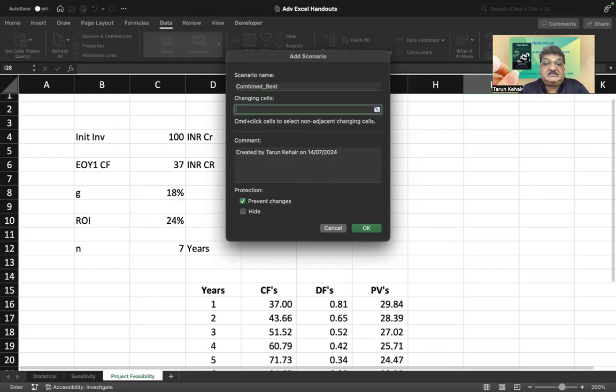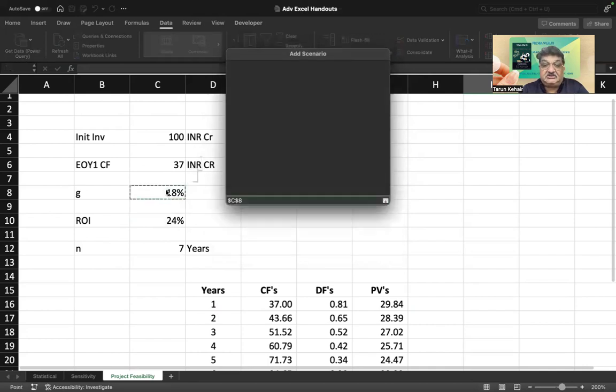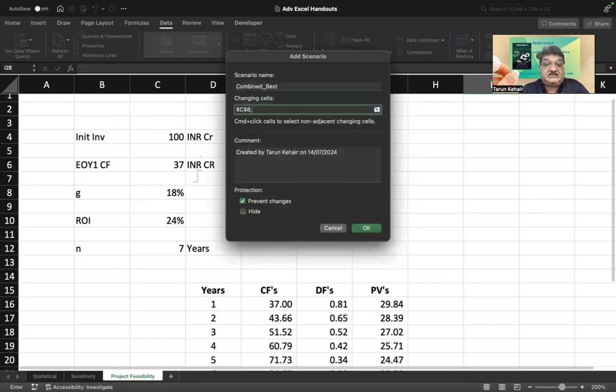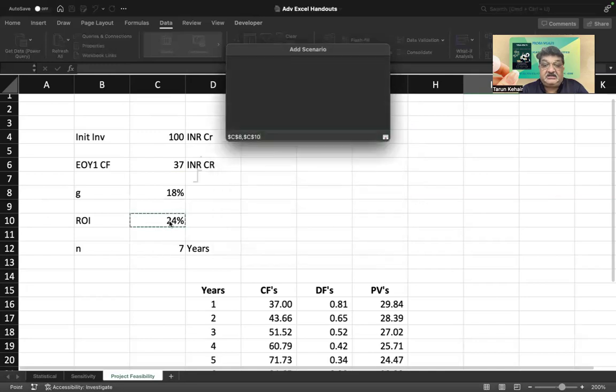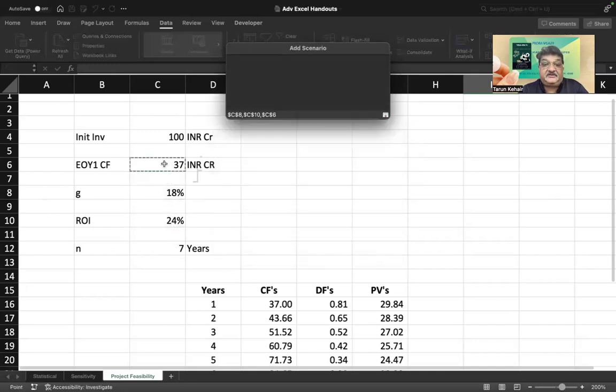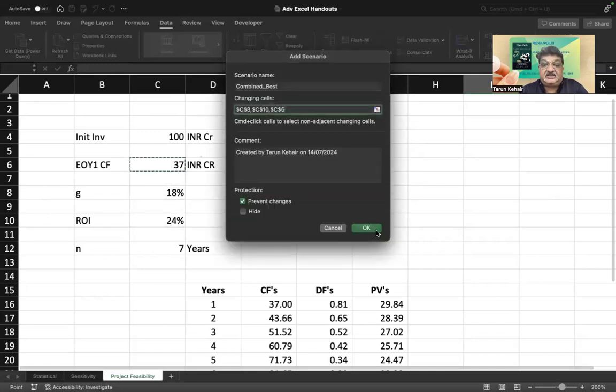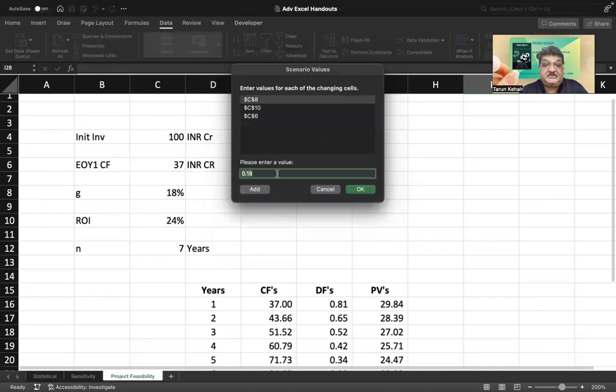Obviously, here, 3 cells are going to change: the growth in the cash flows, the cost of capital, and the end of year 1 cash flow. Press OK. And now we need to input 3 values. The best case for growth rate being 24%, for the cost of capital being 18%, and for the end of year 1 cash flow being 50 crores.